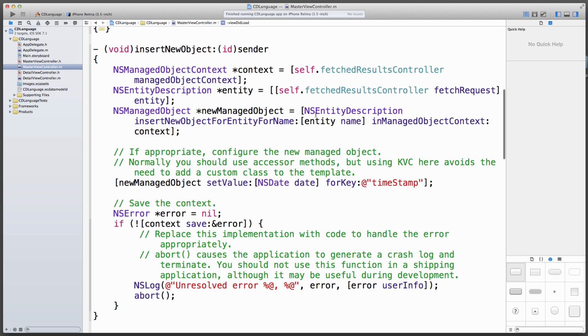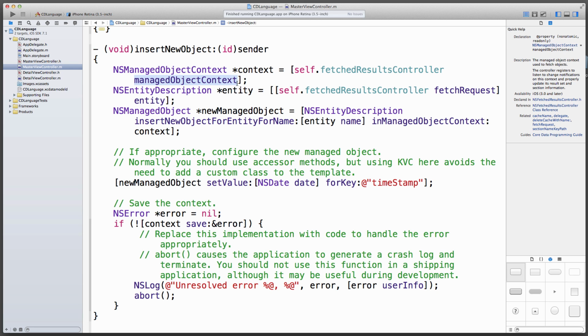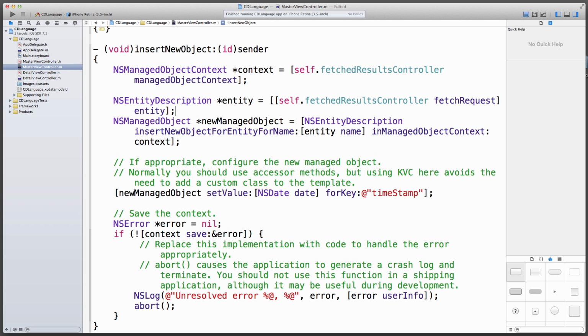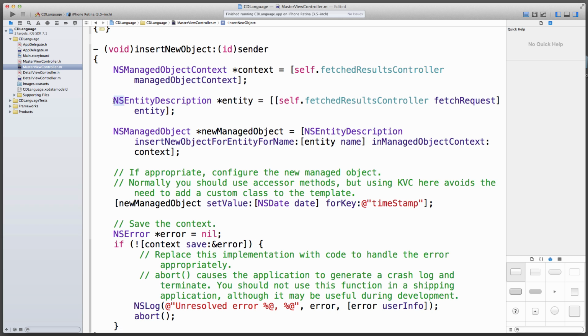This is a slightly convoluted way of setting it up, and I probably wouldn't do it that way, but it's Apple and it's a template, and they're doing it slightly differently. So they're creating a new context, and they're giving it the fetched results controller's managed object context. I really don't know why this step is there, you can think of it as not there really. This next one's much more interesting.